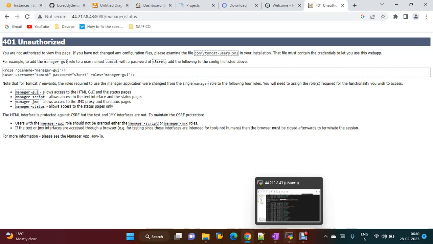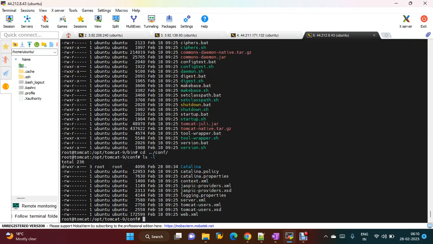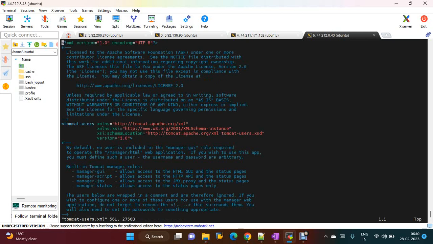You have to go to that config folder, and here there is a users.xml file. You just need to open it and add the user information.